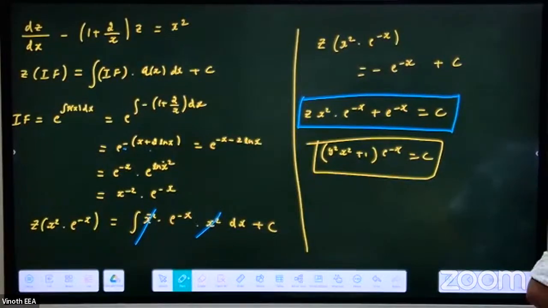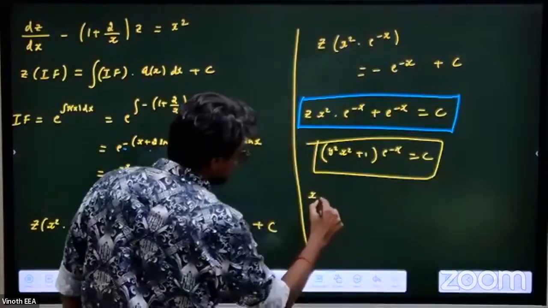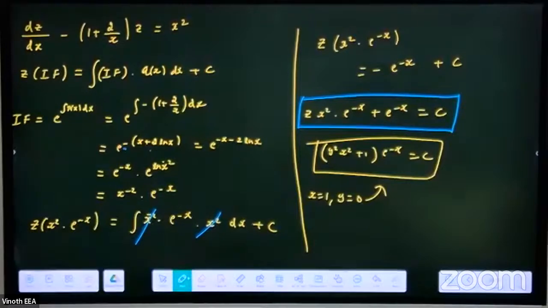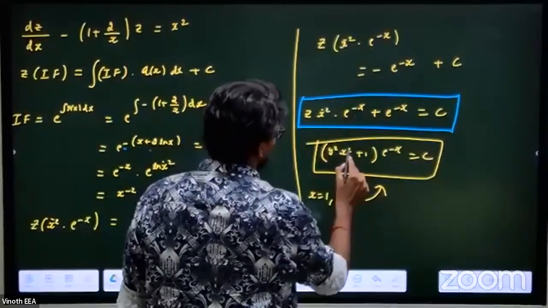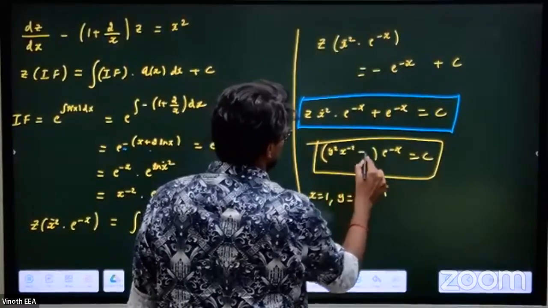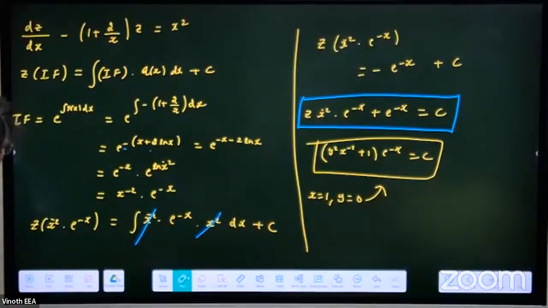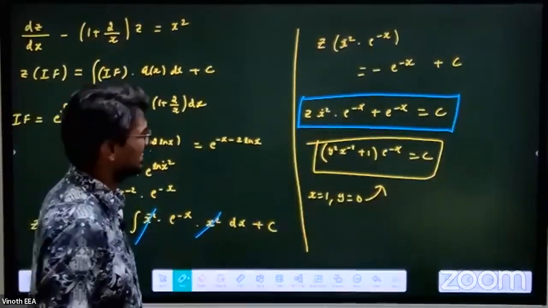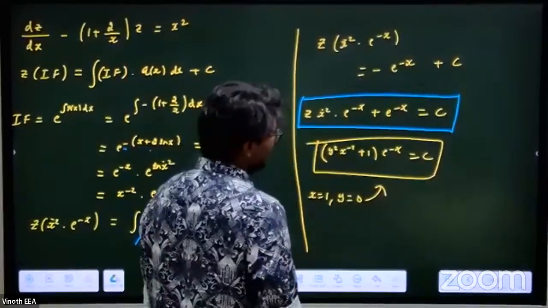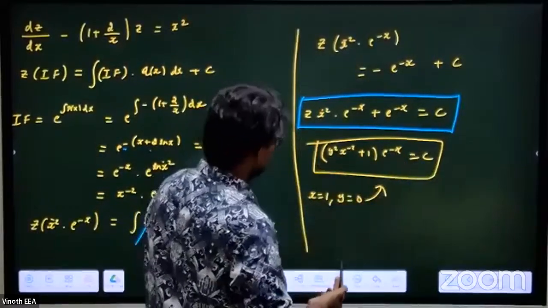What about boundary conditions? X equal to 1, y is equal to 0. Okay, boundary condition is x equal to 1, y is equal to 0. Substitute the boundary condition and check. Oh, I'm sorry. Minus. Here also it has to be minus. So, fine. Integrating factor is minus, right? I left the minus sign. It's x power minus 2. Okay. Now substitute and check. One, C. C1. Okay, so y is 0, x is 1, and e power minus 1 comes.